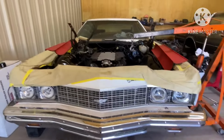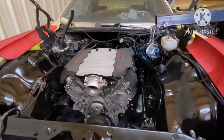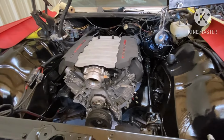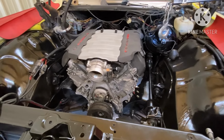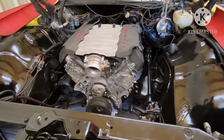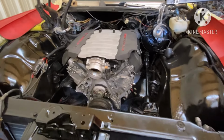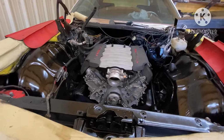Like I say, getting ready to jump on the box Chevy. I'm gonna pull this engine back out of here. I might leave it in here for the day, but I'm gonna pull this engine back out, and then I'll come back and show y'all how to set the mounts up, how to set the cross member up, and we gonna move forward with this build, gang.